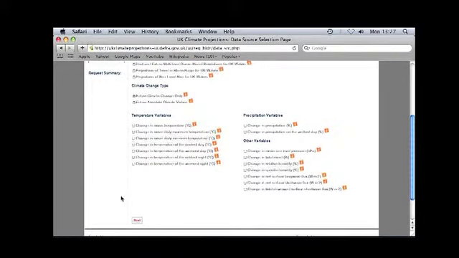And then you get a list of climate variables. Now you can choose as many variables as you'd like, but do be aware that if you choose more than two, you'll only be able to produce the raw data. So in this instance, I'm going to choose the change in mean daily maximum temperature and click on Next.